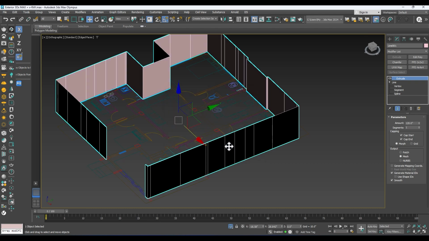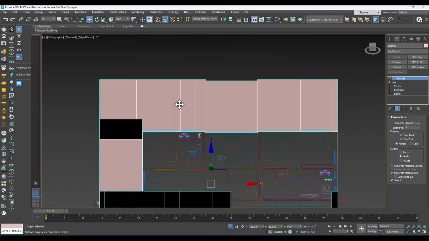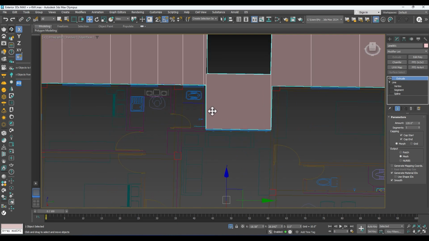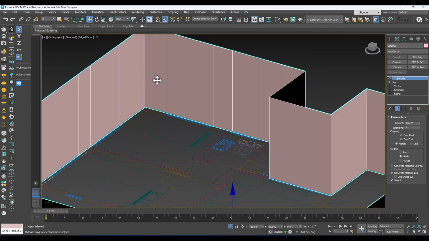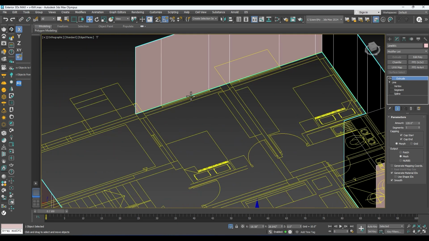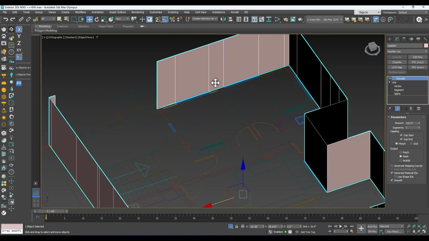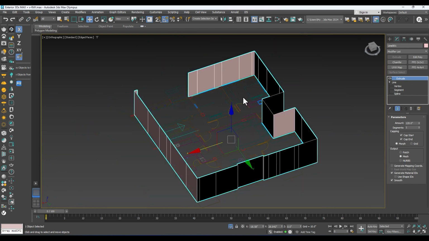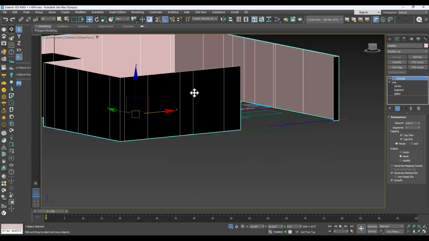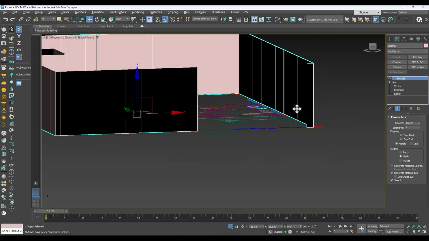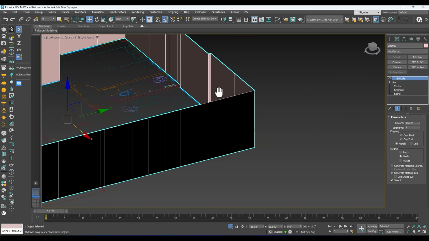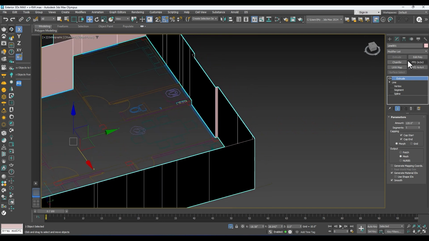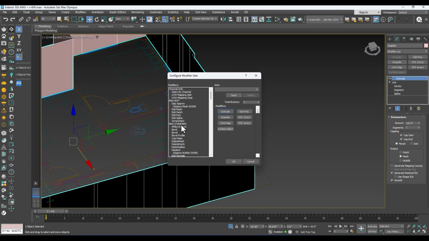When you face a problem like this, where your interior part looks okay, but in front there are some black and dark shades, in that case, first of all, you can apply a Shell modifier. So I find Shell.